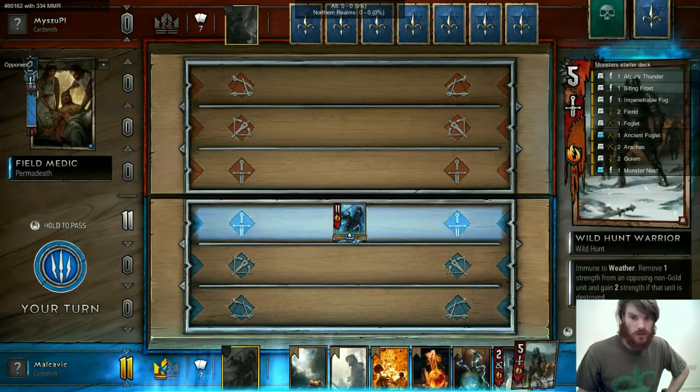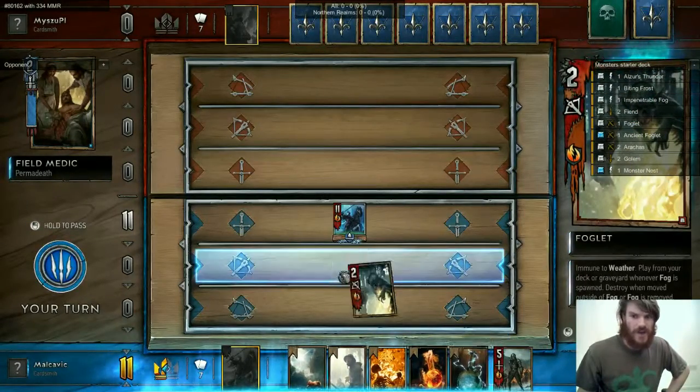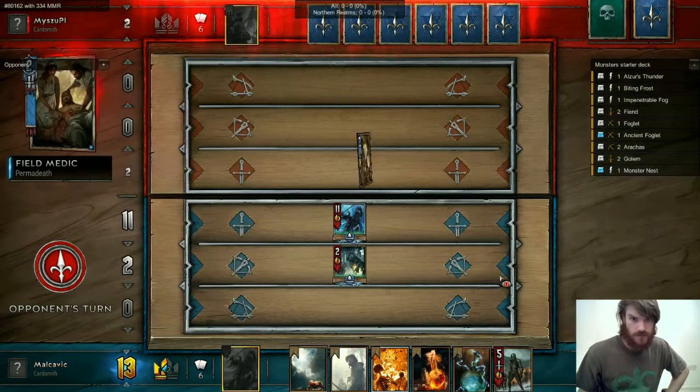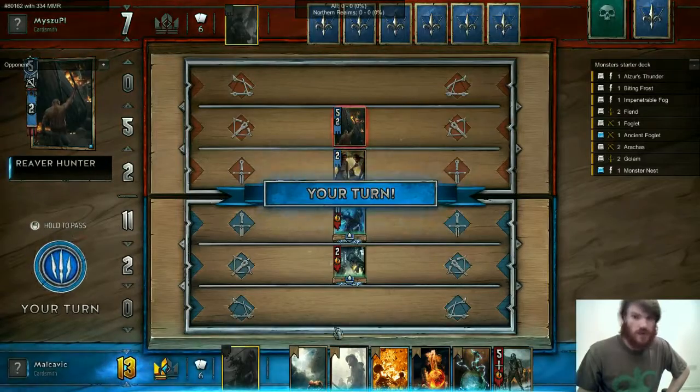How do you feel? Probably no. You could just stick the Foglet down if you're going to fog this guy in this turn. Yeah, I guess. Yeah. What's that? 6? What's the number? 2? We're definitely going to fog.